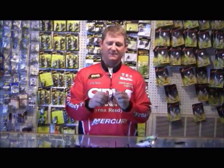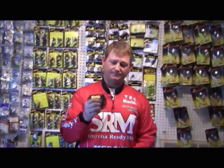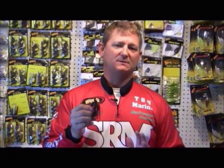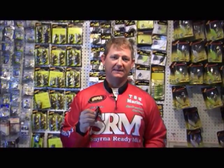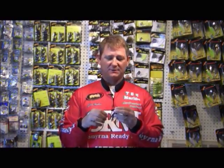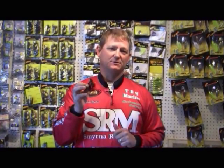This is a 1/2 ounce version of the Rattling Brush Bug. These are great for swimming outside the edges of grass. Won many tournaments on Guntersville with the Rattling Brush Bug, many high finishes. Just reeling, swimming this jig right on the outside of the hydrilla, actually watching fish run out of the hydrilla and eat it. The 1/2 ounce version, I like to fish super heavy cover, quite a bit of current. The 1/2 ounce version is the version to go to.